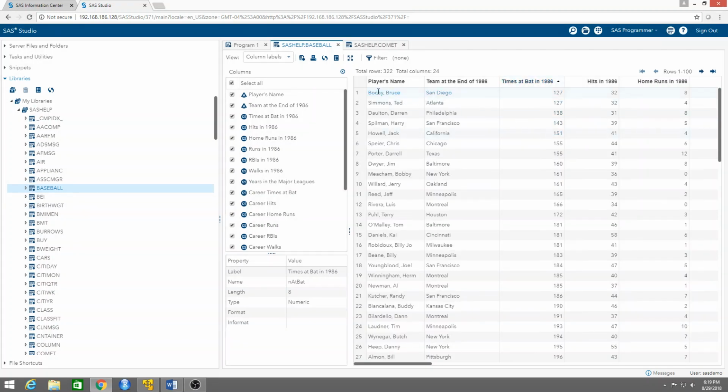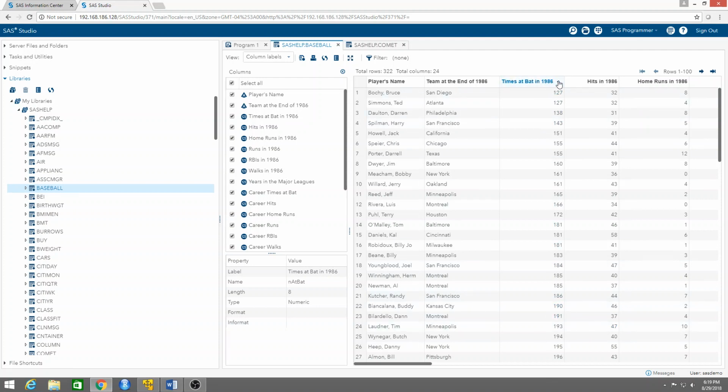So now we have changed the order, right? Now my data set is sorted by times at bat, from smallest to largest. So this person here, Bruce Bochy from San Diego, was the person with the least, well, not only him, also Ted Simmons, they had the same number of times at bat in 1986, and you can see that it goes up, so it's sorted by that.